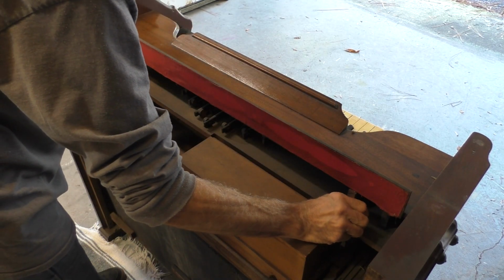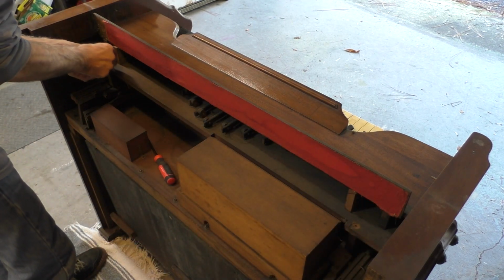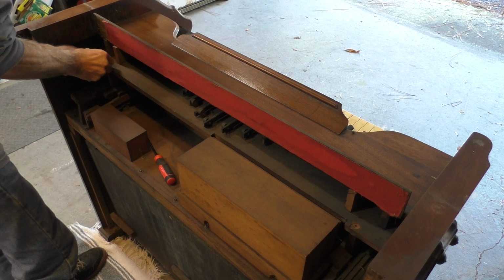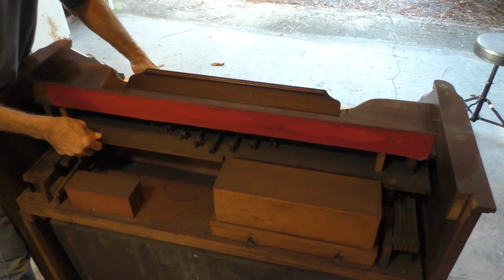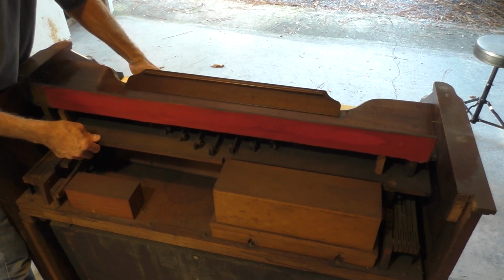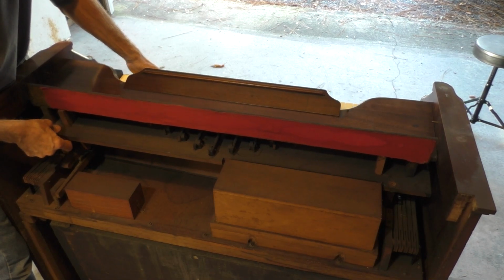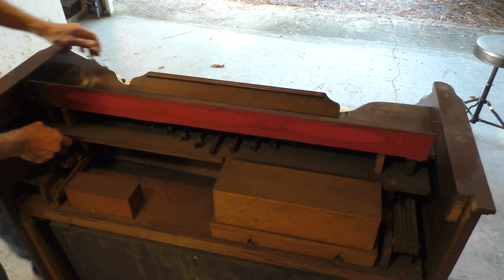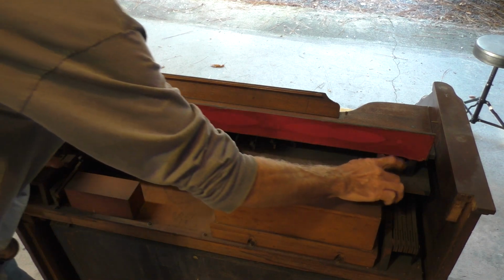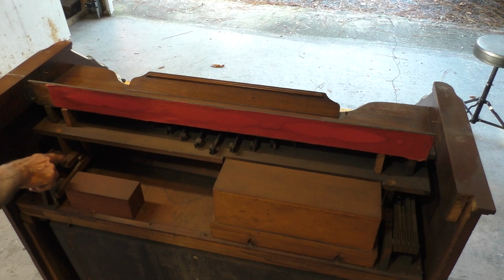Pull those screws out. There's a washer as well. Keep those aside, remembering where they go. Oh, wait a minute. Okay. I know there's organ people out there right now going, yeah, dude, the whole thing tilts back. I'm gonna put those two screws back. This whole thing pivots right there.